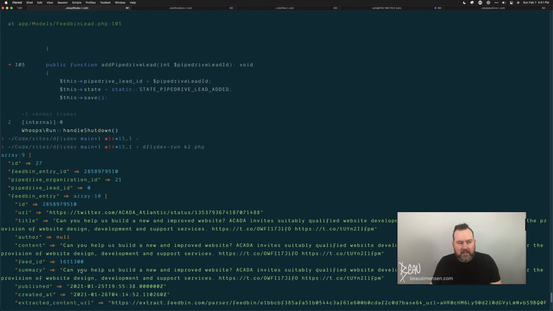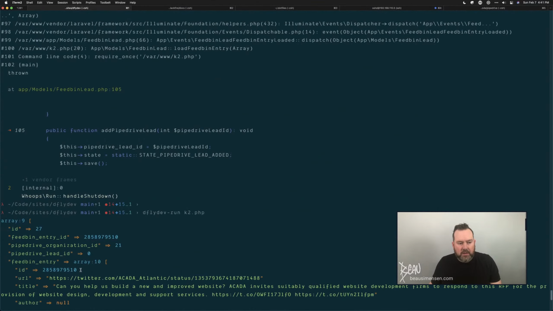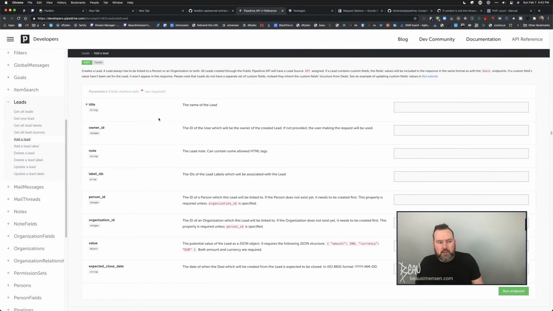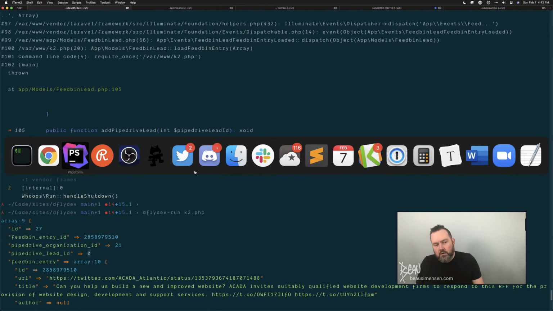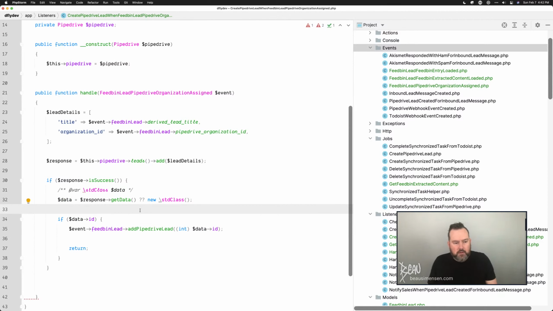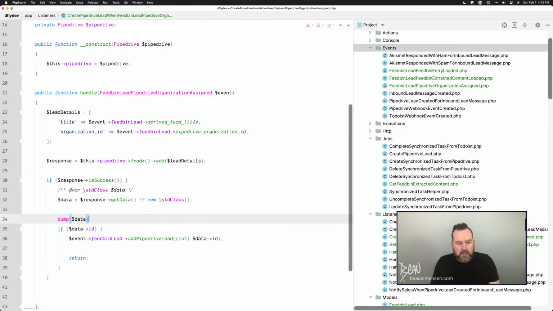Pipedrive lead added. Pipedrive organization. Ooh, we got a lead ID of 0. So something didn't quite work right here. Data ID. Dump data.